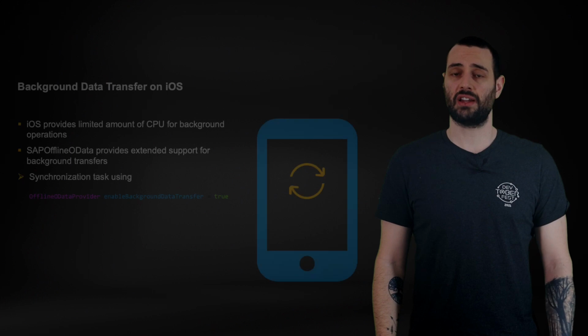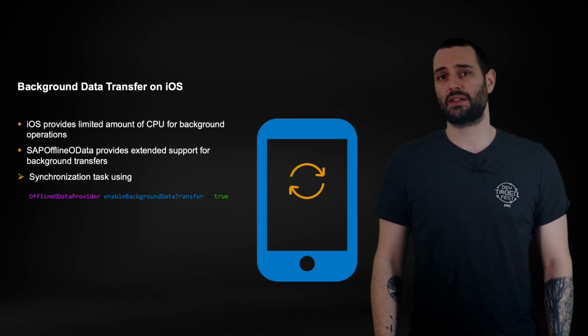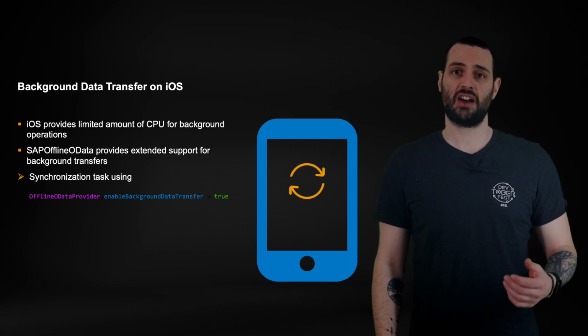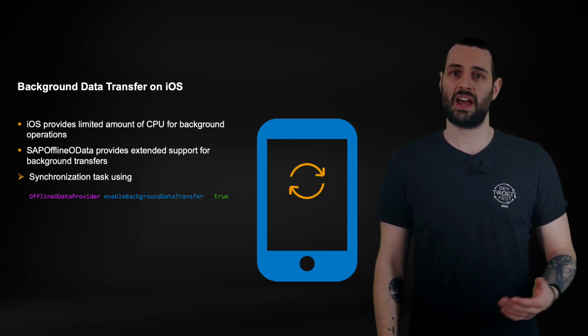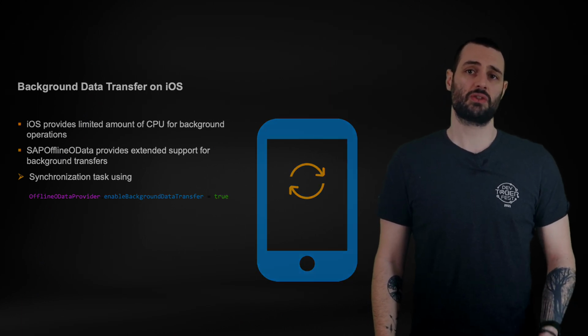To avoid a bad user experience through synchronous execution and a resulting UI lock, the download can be executed in a synchronization task. The synchronization task can be activated via the API and allows the download to continue if the app enters the background, which can highly improve the user experience. So make sure to utilize this feature if possible.